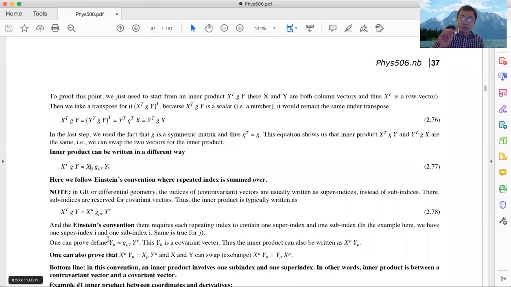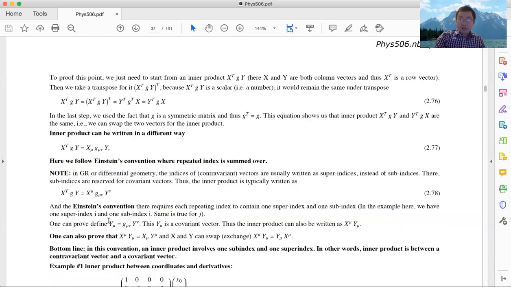One important rule in this terminology is that when we multiply 2 objects, the repeated index must obey: one is an upper index, a superindex, and the other is a lower index. So in the covariant and contravariant language, we can't multiply 2 objects where mu and nu are both subindices. We need to make sure one is a superindex and the other is a lower index. That is the convention in the contravariant and covariant structure, and it is achieved by making g have lower indices while the vectors have upper indices.